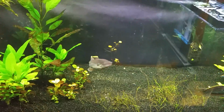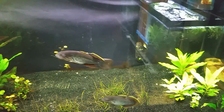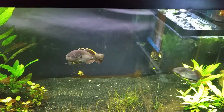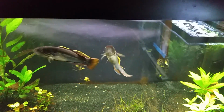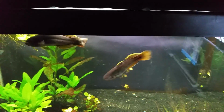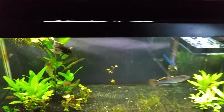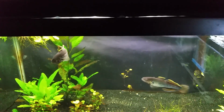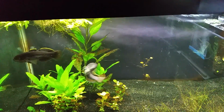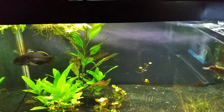Now, one of my friends has told me that as he bred these, the babies basically will eat the smaller ones as some grow bigger. So as they do start growing, if I ever get this far, I'll have to have other tanks prepared and start separating out the larger ones as they grow. Otherwise, they'll start eating the smaller ones if they stay in the tank. And I'll really be working against myself by keeping them all in a 10-gallon tank. That won't work at all. So we'll see. It'll be interesting.